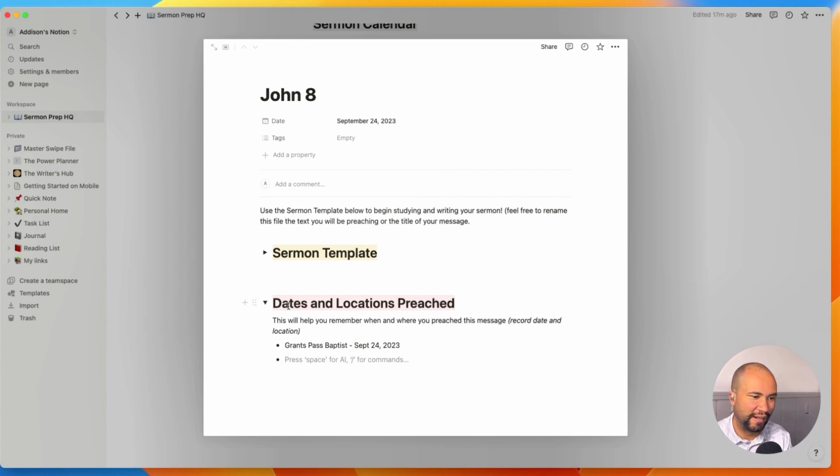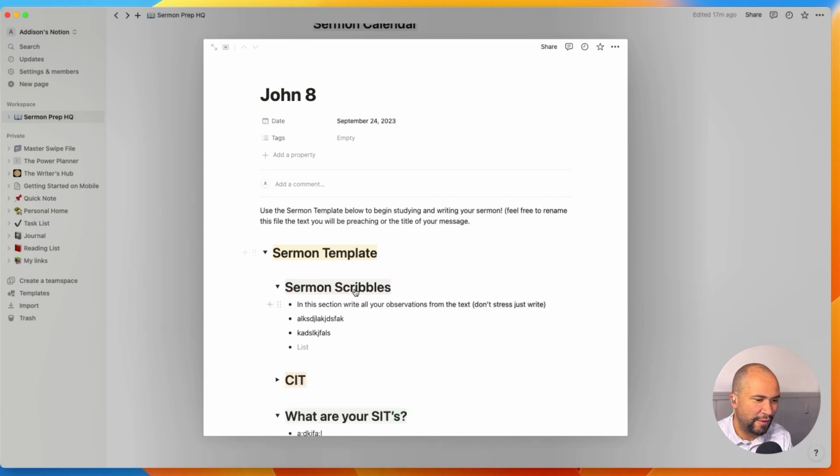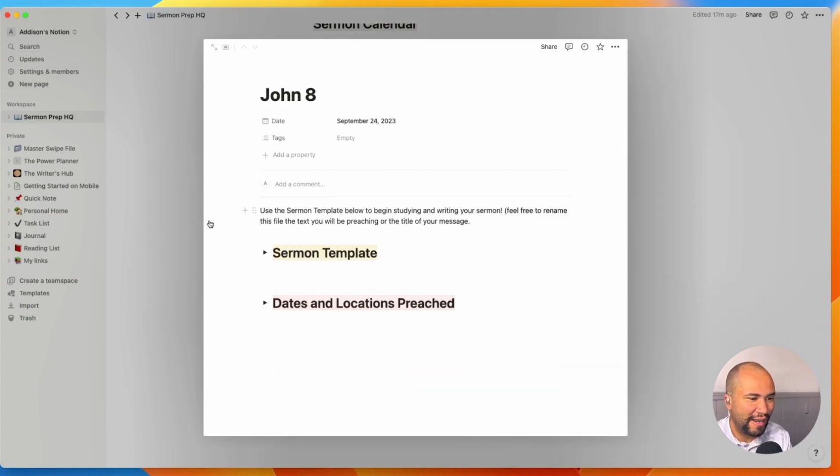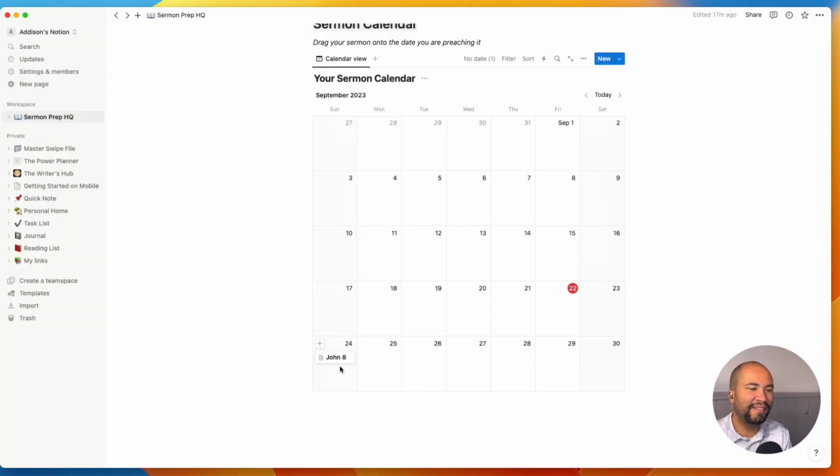So you stay organized this way, and then you just collapse that. Your sermon is still here in this rough manuscript. It's all right there. And then you have this, and let's say it's not September anymore. You're going through and you're like, man, what sermons have I preached? Maybe I've got to preach on December 17th, and I'm going to preach a sermon I've preached at home before, and so I want to know what have I preached.